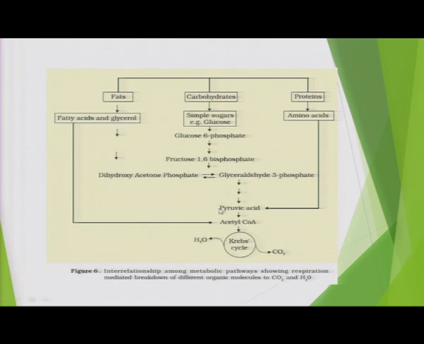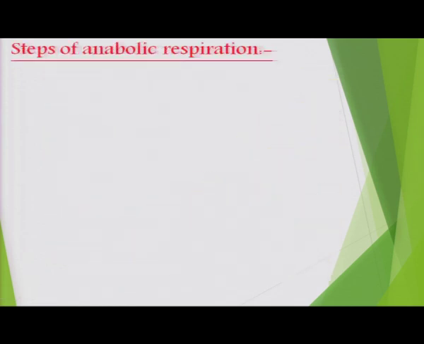because the pyruvic acid is formed inside the cytoplasm and the pyruvic acid does not directly enter into the mitochondria. Firstly, it is converted into a 2 carbon compound, that is acetyl coenzyme A, then it is allowed to enter into the mitochondria for the Krebs cycle. Carbohydrate helps in the entrance of pyruvic acid and acetyl coenzyme A to the Krebs cycle, and protein is converted into amino acid, then into pyruvic acid, then acetyl coenzyme A. So, fat, carbohydrate and protein also help in the respiratory pathway instead of the glucose molecule.